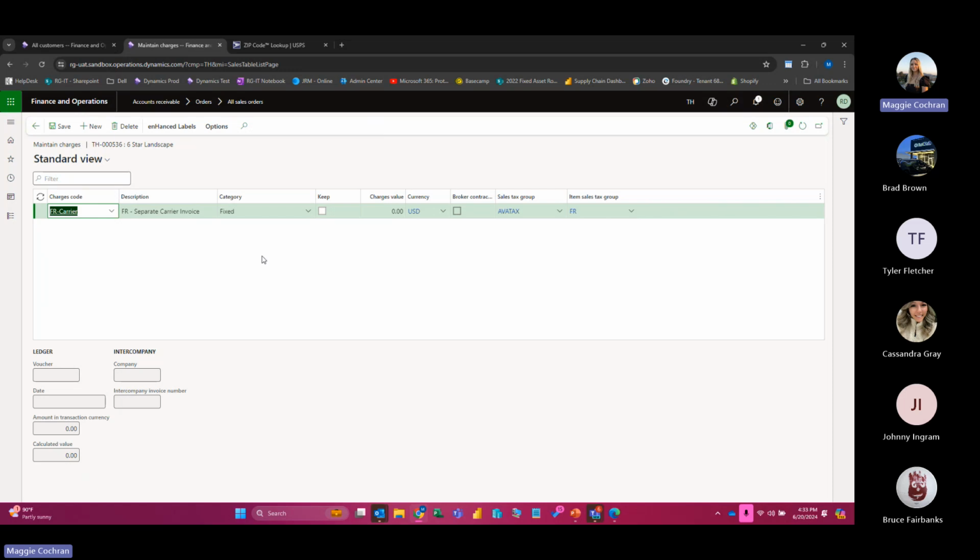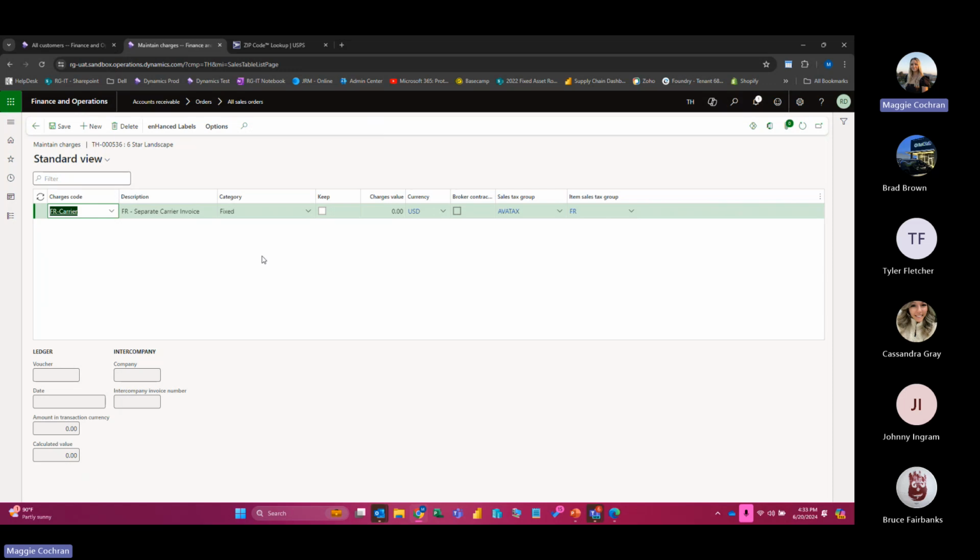If we're looking to see how much money we made on that turf, or how much money we made on that sand, we can't say we sold it for $10, because it cost us $250 at least to ship it. So when we are paying, like on a separate carrier invoice, that charge code is applying the freight to those lines, giving us a profit margin of how much we're actually making per item.